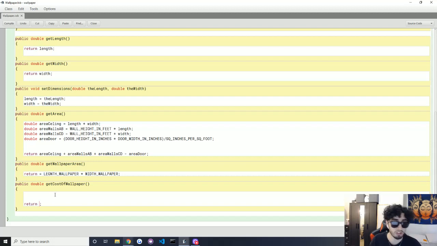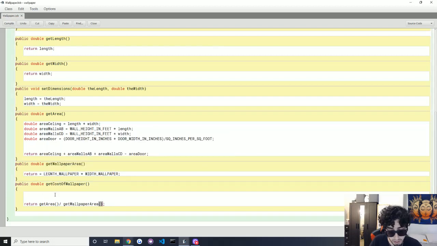We can use a combination of methods to get the cost of the wallpaper, but it's basically return get area, since it follows a formula. So we get the area first, and now we divide that by the area of the wallpaper. So get area divided by get wallpaper area.